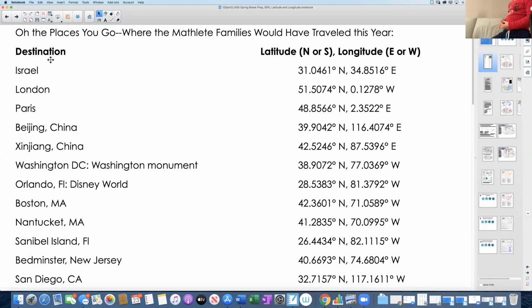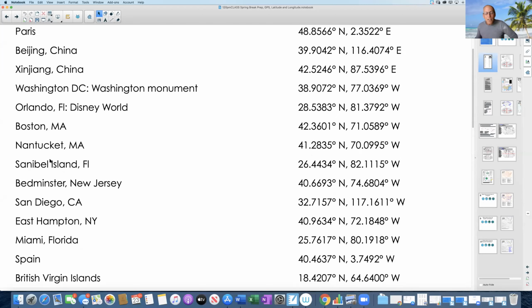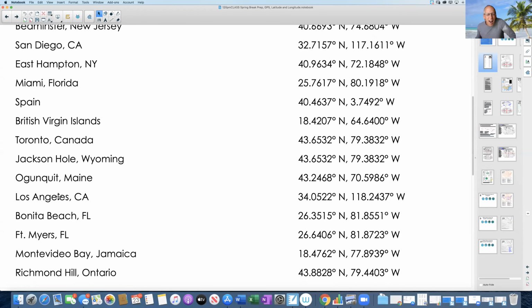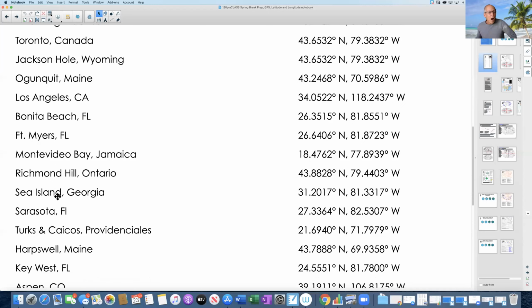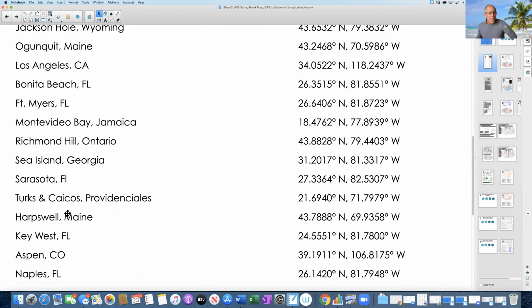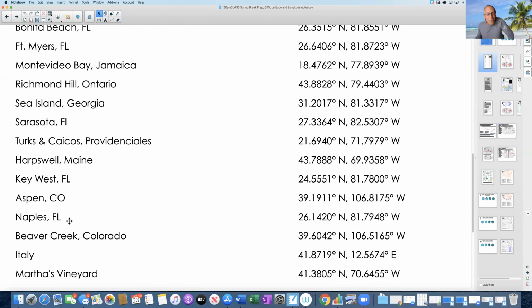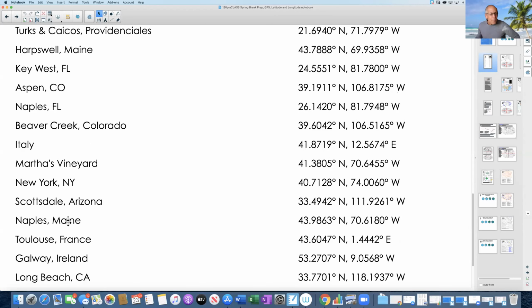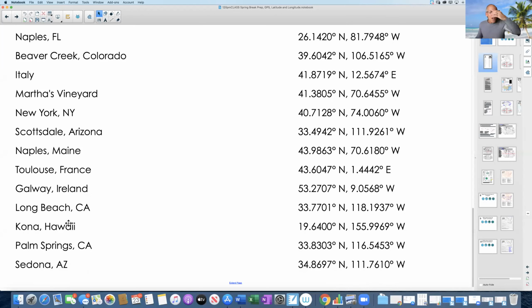Now, Mr. Kramer was supposed to be in Israel right now. In fact, if we were not home from school because of the COVID thing and all that, I would be in Israel. But you guys would be in London, Paris, China, Washington, D.C., Disney World, Florida, California, British Virgin Islands, Spain, Wyoming, Jamaica, Ontario, Canada, Turks and Caicos, Key West, Florida, Aspen, Colorado, Martha's Vineyard, Arizona, Maine, France, Ireland, Hawaii. Oh my God. Oh, the places we'll go.